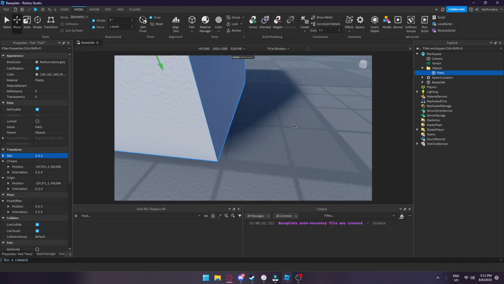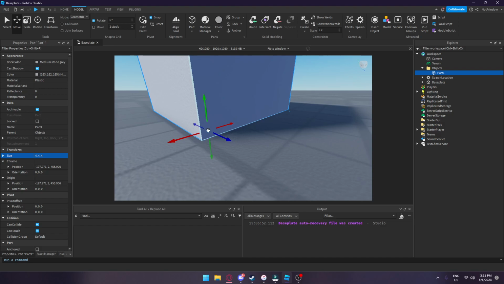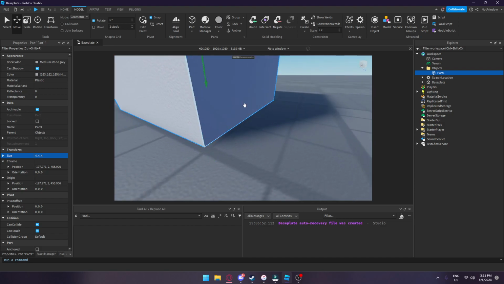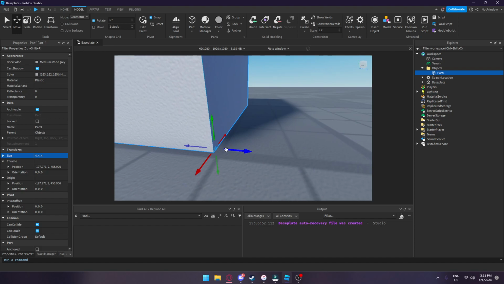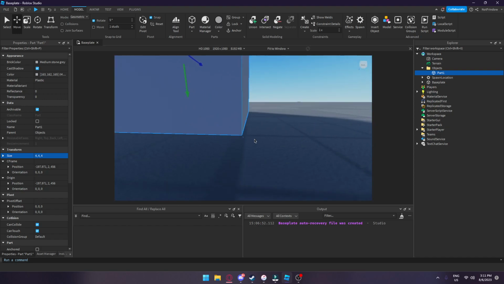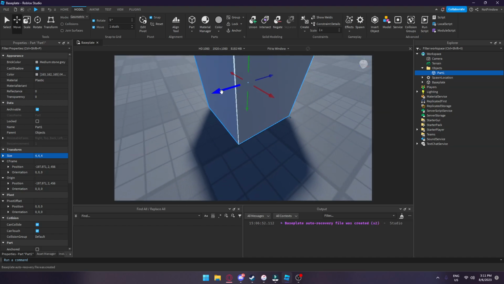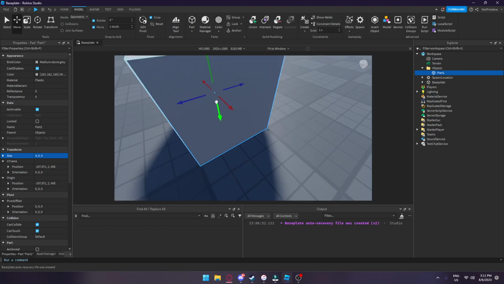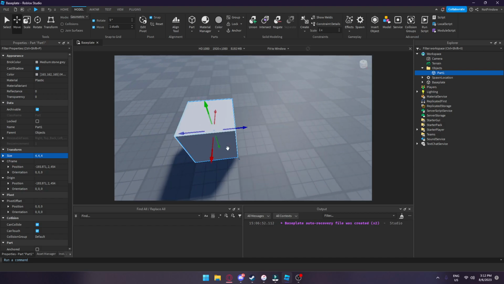Now mine isn't exactly sized perfectly, so we're going to uncheck this. And what we're going to do is we're going to hold Tab down here. What this is going to do is bring the move tool to where the part is. So we're going to hold Tab down here, and we're going to drag it over so it's almost perfectly aligned. We're going to go over to the other side and make sure, so it should be perfectly aligned now. Now if we go over to Move and select one stud, as you can see it's moving right on the grid, just how we want it to.